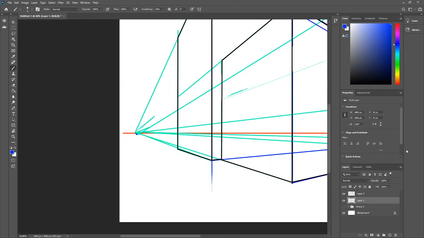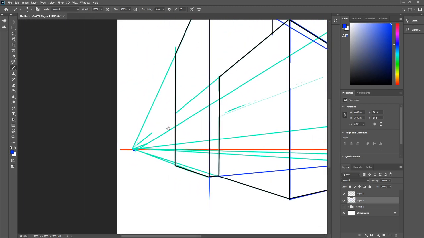So again, all I want to see is just the boxes. If you're struggling, please take your time. Don't feel like you need to turn them in today. If you feel like you're struggling a little bit too much, take a break. You can always come back to it. Maybe there. I want that one to be like that. Go back to this one. I want this one to be that tall.